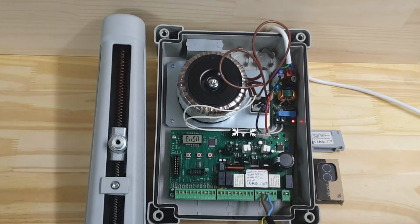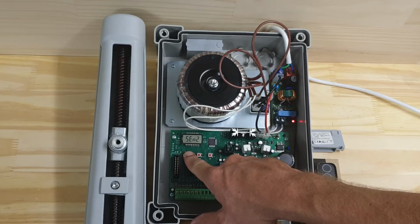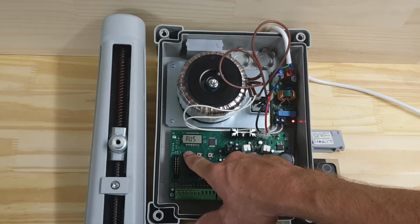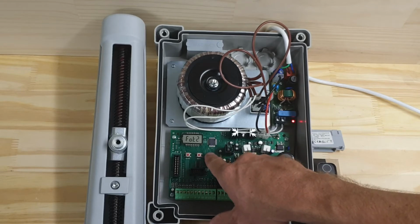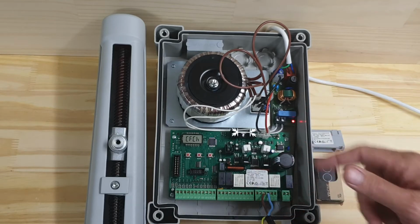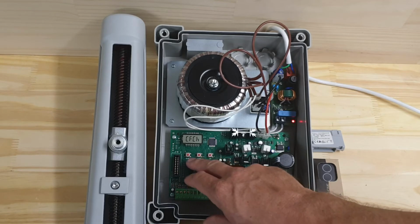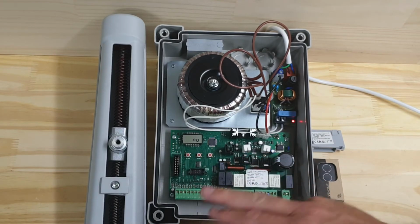Let go. And I'm going to go down until I see Photo 2, because Photo 2 is the external set of safety beams that are always enabled. So I'm going to go down until I see FOT2. FOT2 menu and CFCH. That's enabled in the closing direction only, and I'm just going to turn those off for now, which is no.